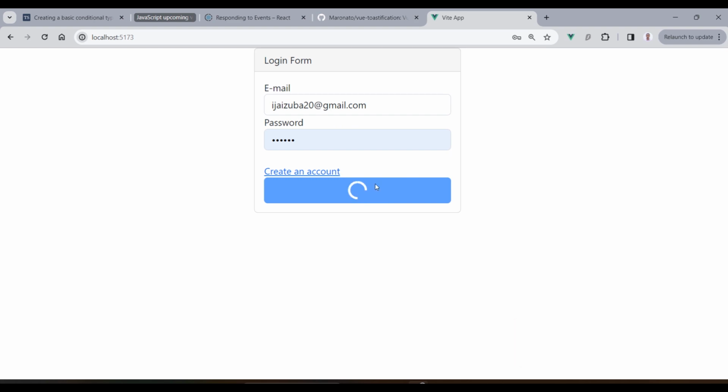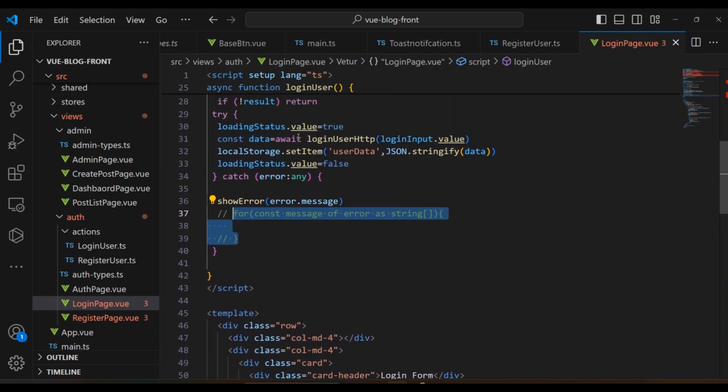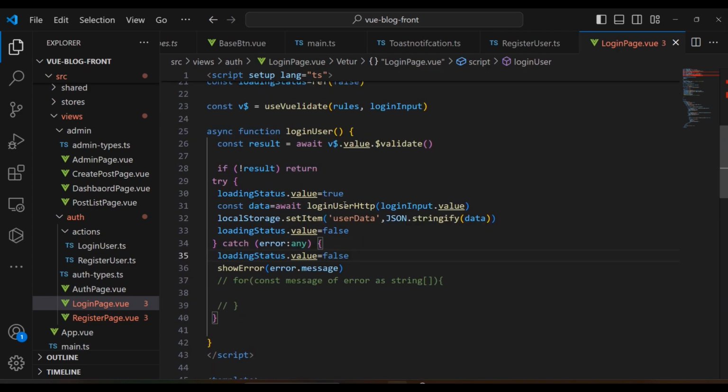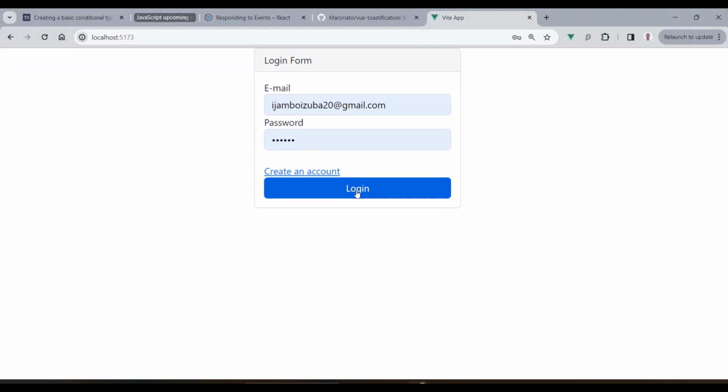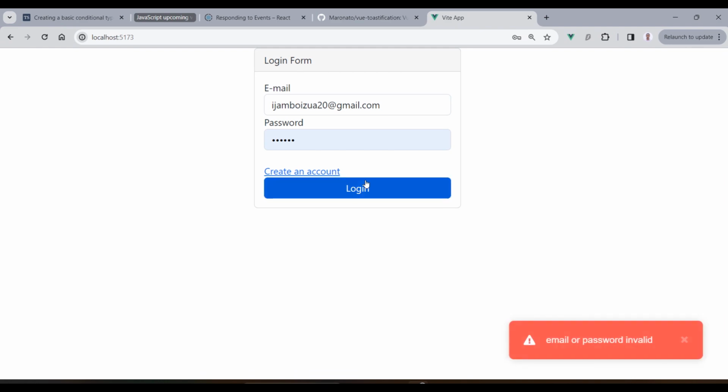But also we need to reset this loading button. We need to change the state when we finish processing, like this. I'm gonna copy this and paste it over there. And that's pretty much it, guys. If I try to test again, nothing, it means that we just logged in the user. If I pass a bad email, we just get an error, email password invalid.